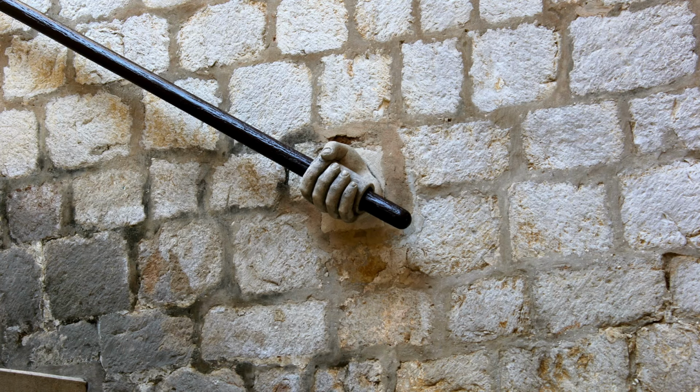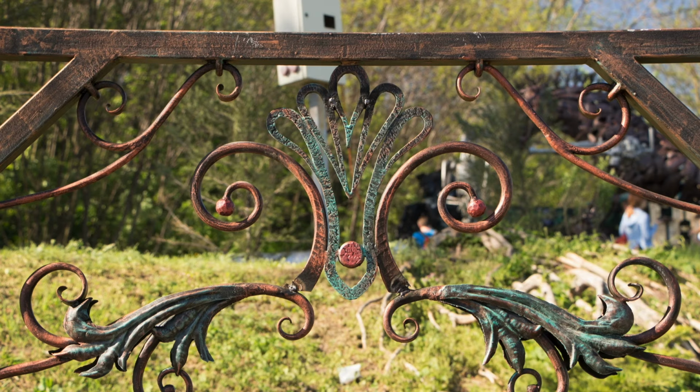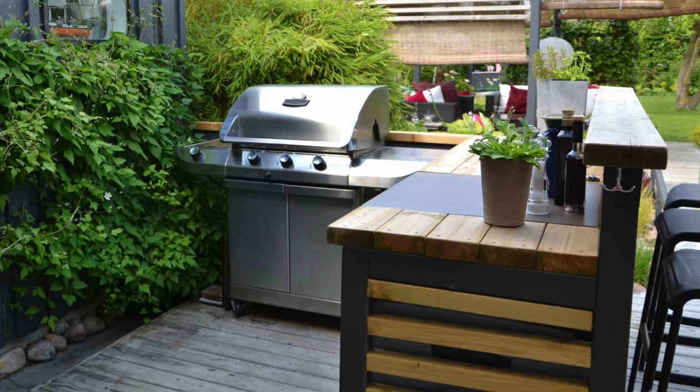The sky's the limit. Additionally, other elements can sometimes act as railings as long as they are properly secured. Railings can be trellises. They can be raised planters. They can be any piece of artwork that's the right shape that it can be secured. Instead of a normal railing, maybe your railing can also be a counter or a bar where people can sit and enjoy the view, or even an outdoor kitchen, which is great at the edge of a patio or a deck.